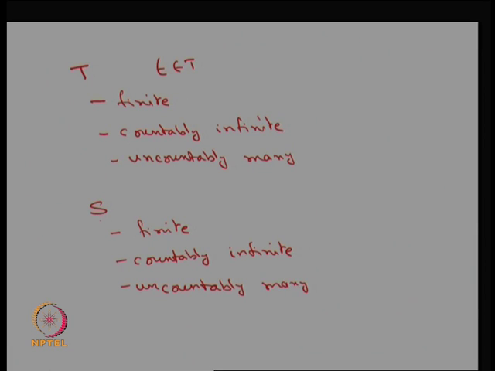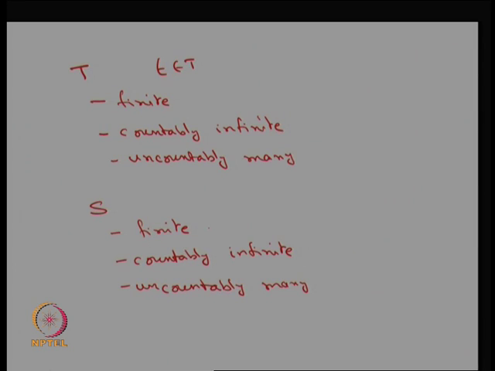So, since the state space is the collection of all possible values of x_t, and x_t is a real valued function, it is going to be a random variable. Therefore, these elements are always real numbers. Either it could be finitely many elements, or countably infinite elements, or uncountably many elements. That means it could be a set of intervals on a real line, or it could be the whole real line itself.